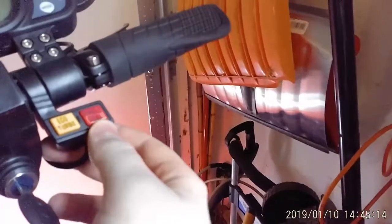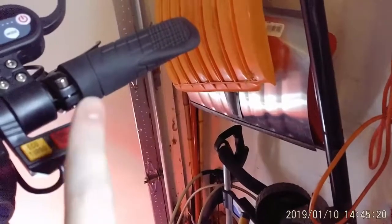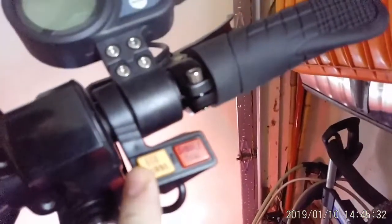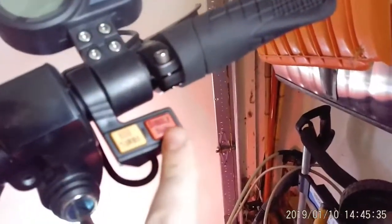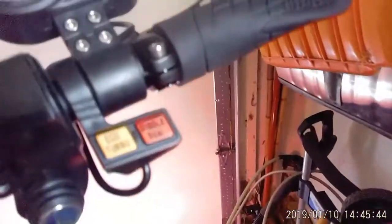With the buttons here at the bottom, you got two different ones: eco and turbo, and single and dual. Basically, outwards is single — so you're just on one motor. One motor with turbo on, because eco and turbo control the torque. So if you're in single mode with turbo, you're looking at about — at least for me — 30 to 33 miles per hour. That's what I've been able to hit on average.